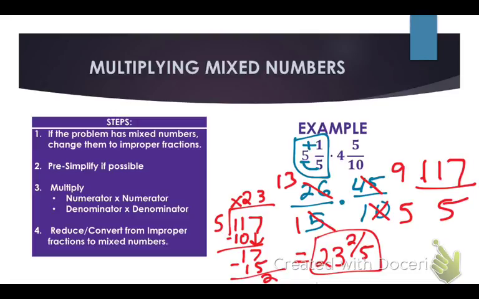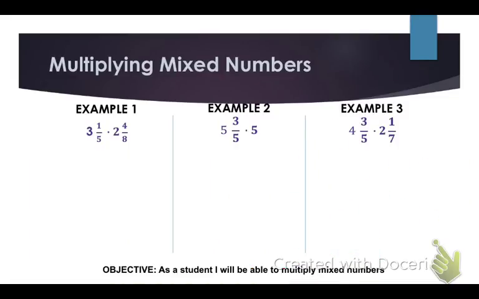All right, so we're going to go ahead and continue and make sure you have that example down. Let's move to the next one. All right, so we have 3 here. We're going to go through all 3 of them. We're going to do them pretty quickly. So once again, first step, convert your mixed numbers to improper fractions. This one would be 5 times 3 plus 1, which is 16 over 5, times 16 and 20 over 8.